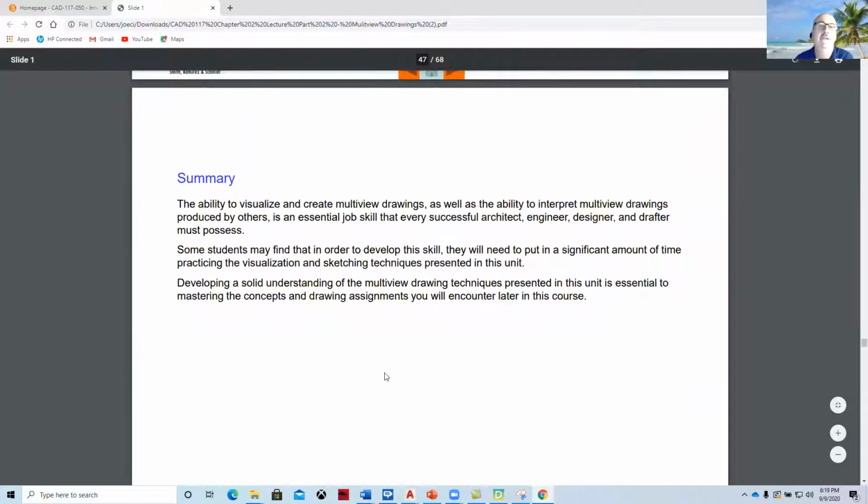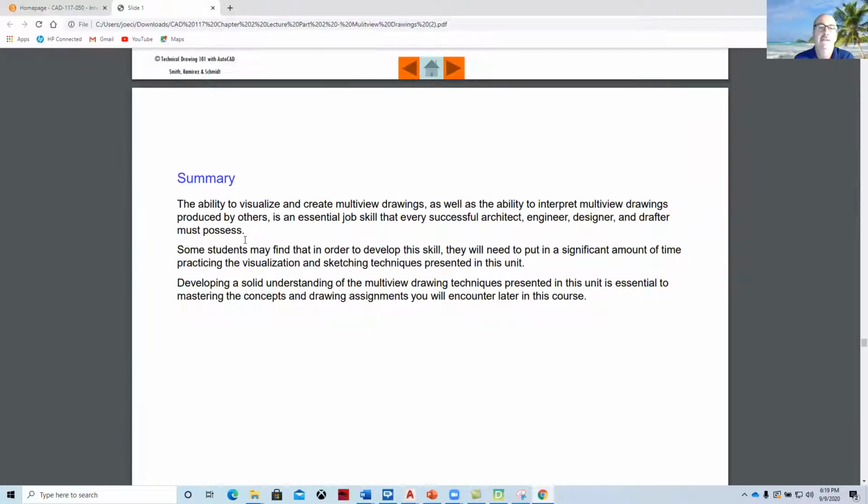And in summary, what we're looking at is how to be able to visualize top, front, right side drawings, the 2-dimensional aspect of it, because it's not unusual to go into the blueprint room and pull up an old print. I used to do this when I worked for Komatsu Dresser Industries. We had prints from the 40s of these machines, drawn with pencil, and we had to know how to read those drawings. So it's very common to use multi-view drawings.